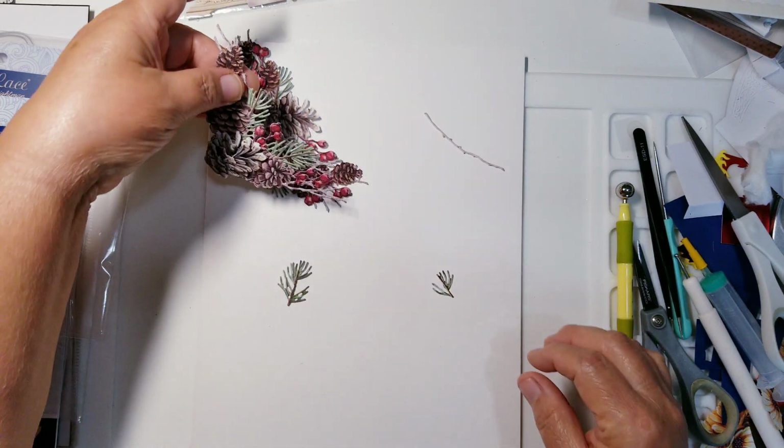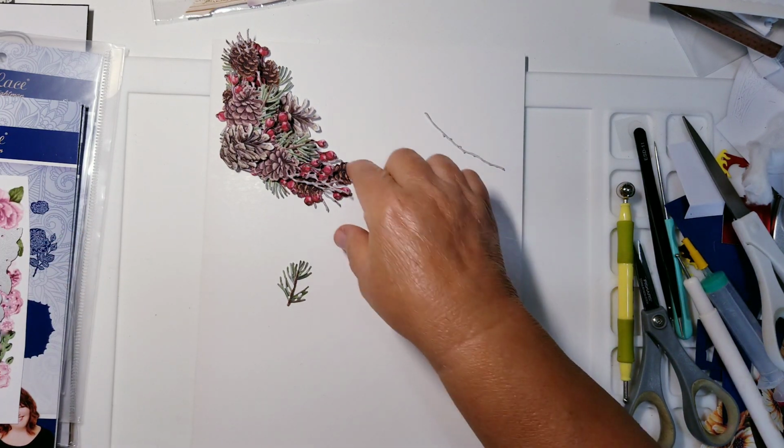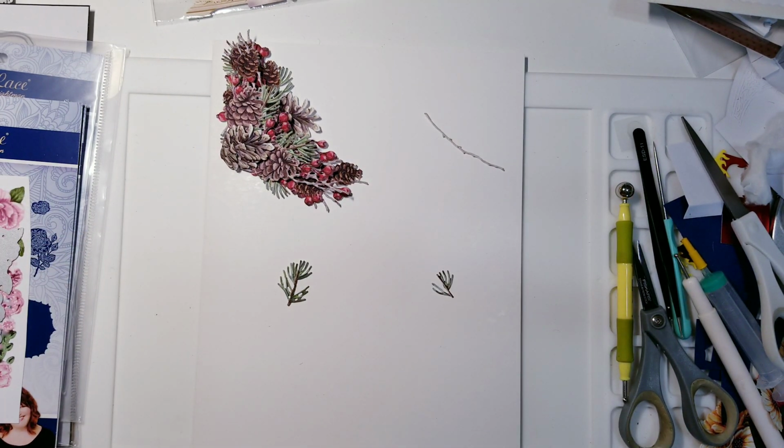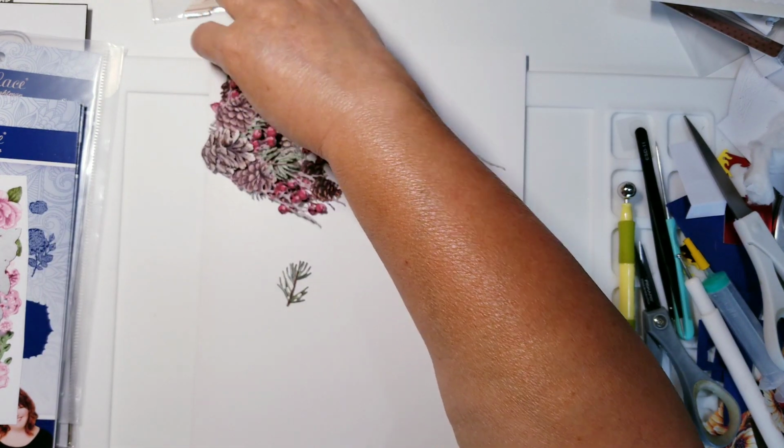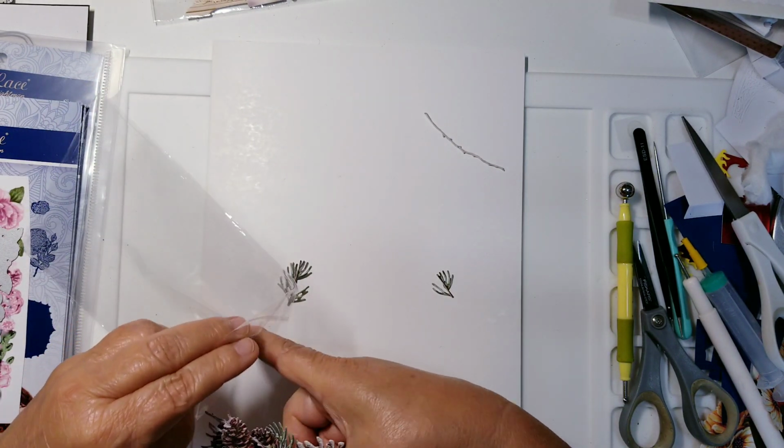I think it is gorgeous. It's so realistic, and it does come with different artwork. On some of them, the berries are a very bright red. This one is a deeper red. I didn't print them all out, but I do have different options for the colors. So it does give you different colors that you can print out.